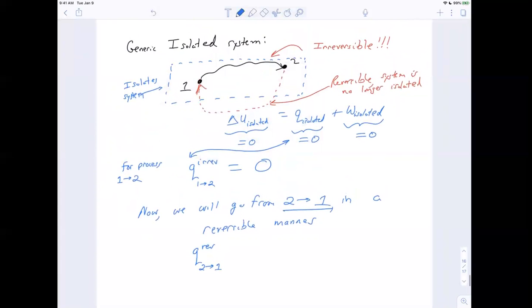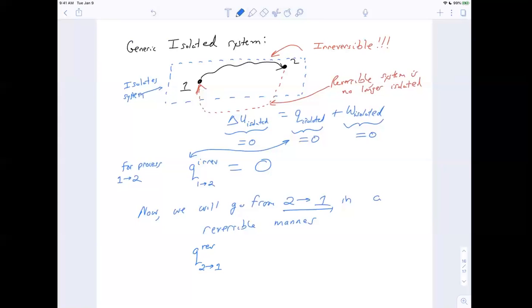Okay, so if we go from 1 to 2 and then back from 2 to 1, with 1 to 2 being irreversible and 2 to 1 being reversible, we have a cycle. What is the nature of that cycle in terms of reversibility? Is it irreversible or reversible? The cycle. Irreversible. That's exactly right. This is an irreversible cycle, because just as we did with that Carnot example above, we added an irreversible stage. Even though we have one reversible stage, that single irreversible stage makes the whole cycle irreversible.